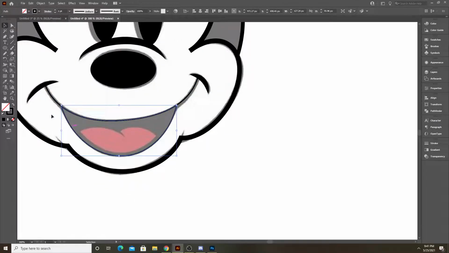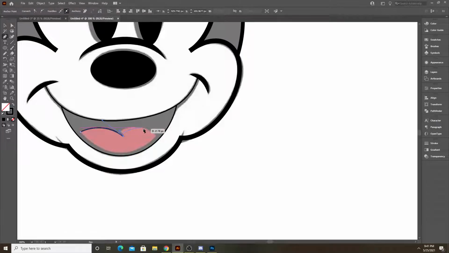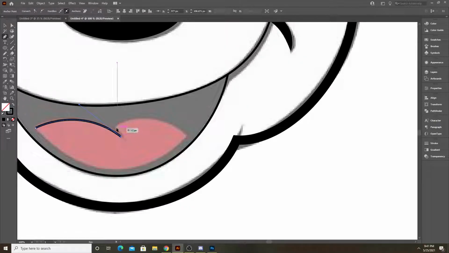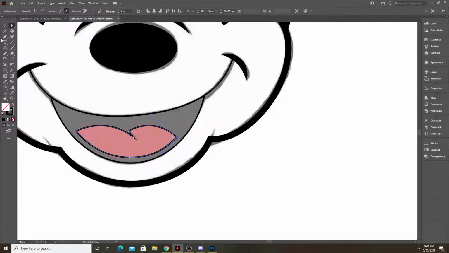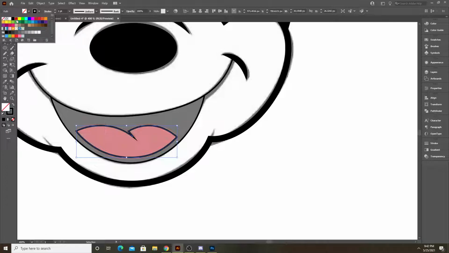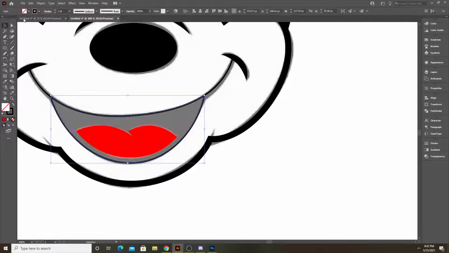We're left with this shape, and inside that we'll draw the tongue. Make that red. No stroke. Make this black.